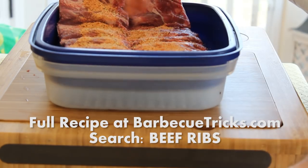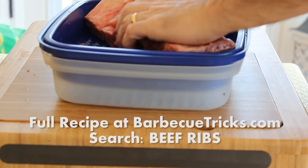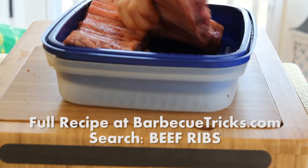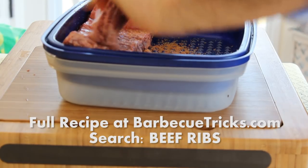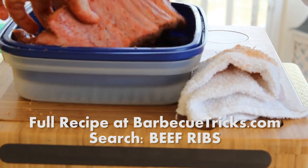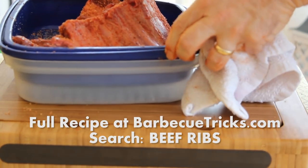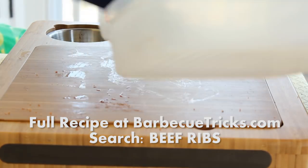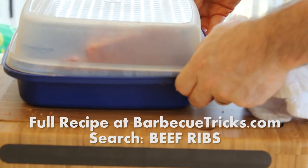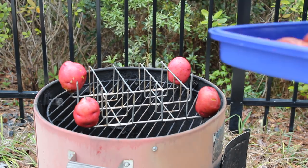The rib membrane on the back carries actually a lot of fat and flavor, so unlike with the pork ribs you're going to leave it on. Again, it'll add to the little bit of a fight and a chew that you get with beef ribs. With seasoning, Texas-style doesn't use much — I'm going to use a mix of just a couple tablespoons of Tony Chachere's Cajun seasoning and a good dose of turbinado sugar, which will caramelize real nice. Let it sit in the fridge for at least a few hours, maybe even overnight.